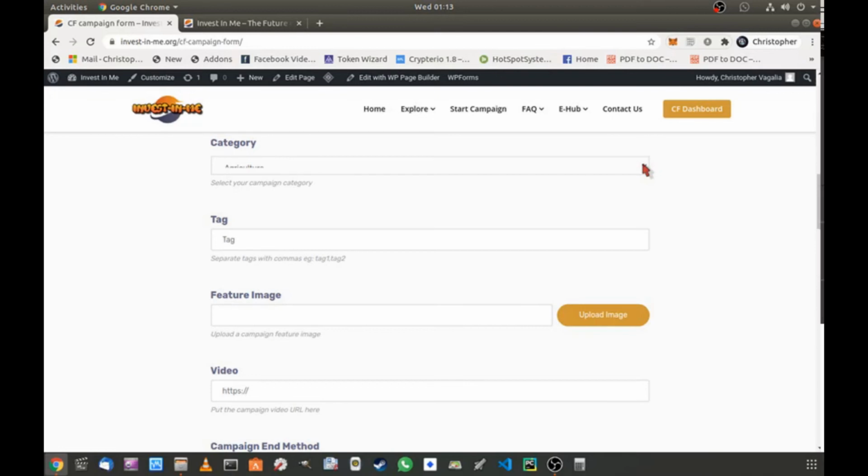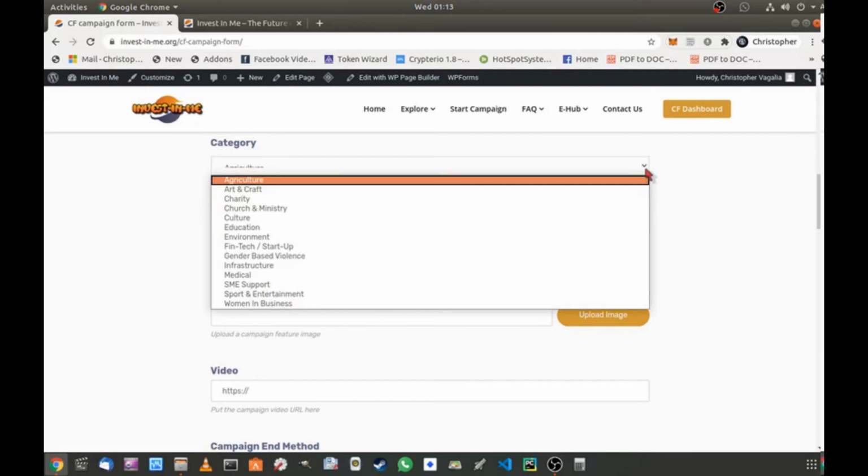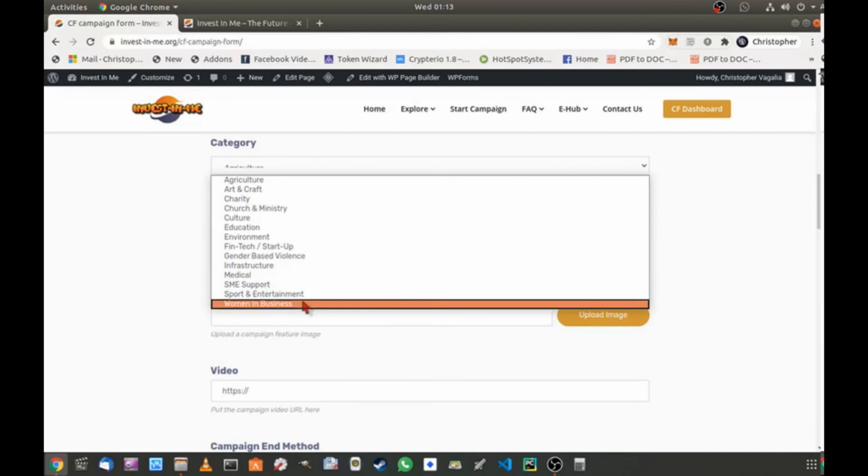It reduces the time in which they have to go looking for various campaigns that do appeal to them.